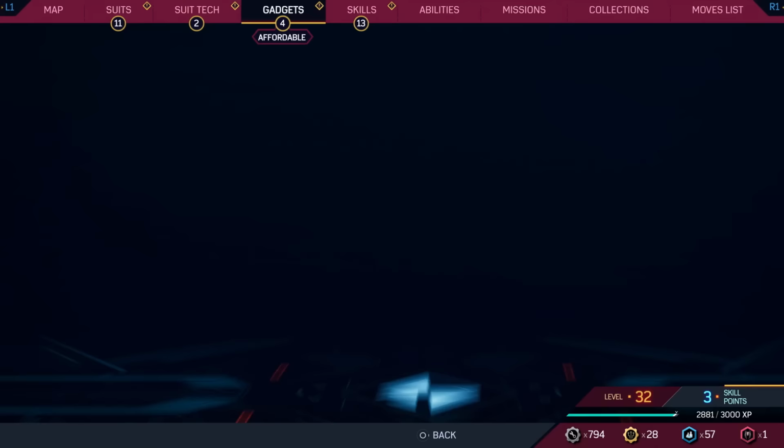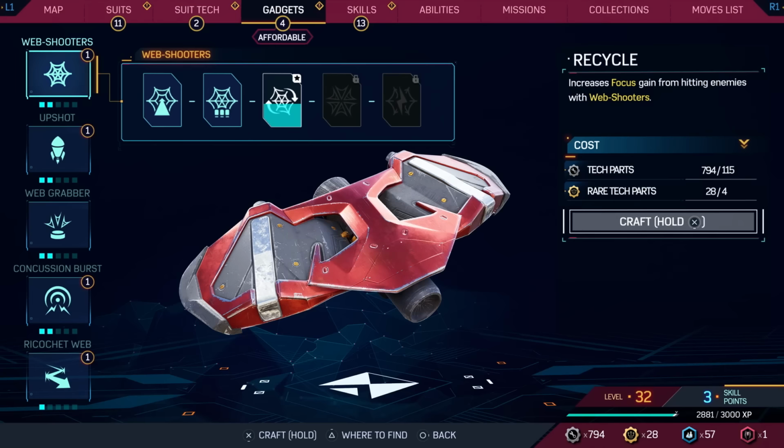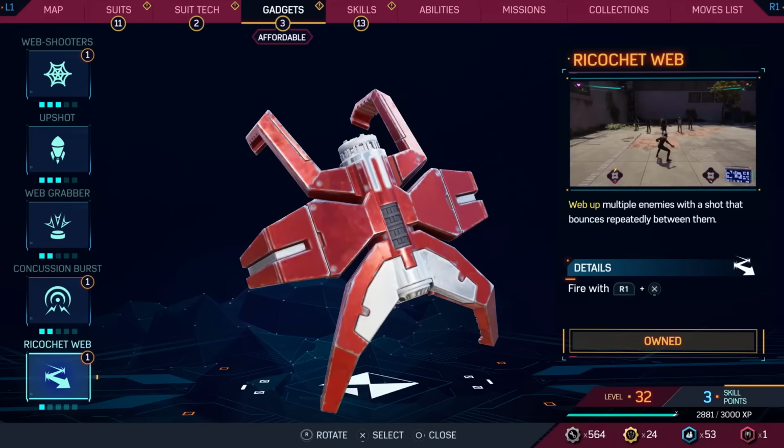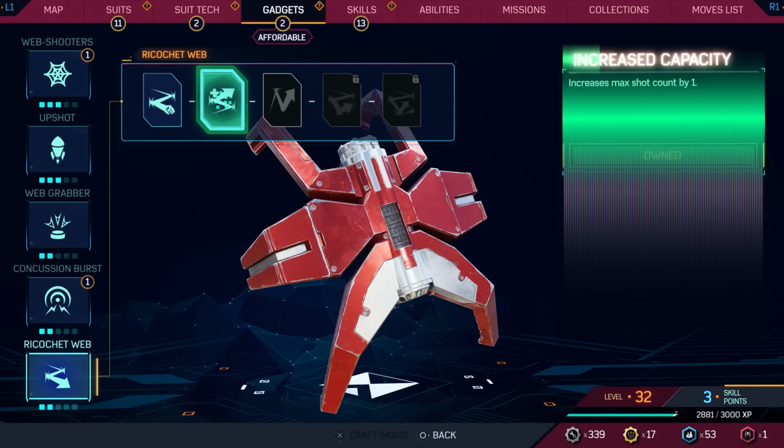For our gadgets and stuff, I think it's pretty similar, but if I can afford any upgrades, like we have recycle, increase focus gain from hitting enemies with web shooters, you got it. Over here, we have increased capacity to increase his max shot count by one. Okay. I can also improve the ricochet web. Increased capacity, increase max shot count by one. Got it. And then the concussive blast, we have increased capacity.